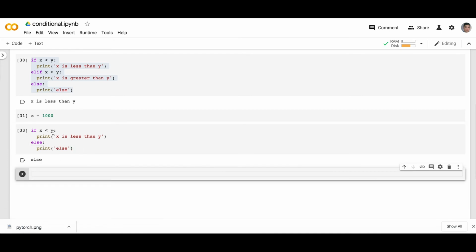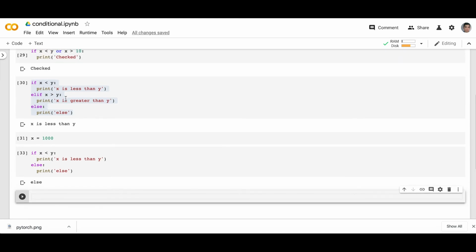As the first condition is not true, it goes directly to else. It means if this is true, print this; anything else, print else. Elif is for when we need to check different conditions, and each condition gives us a unique situation. But if we only care about one condition, we just use if-else.